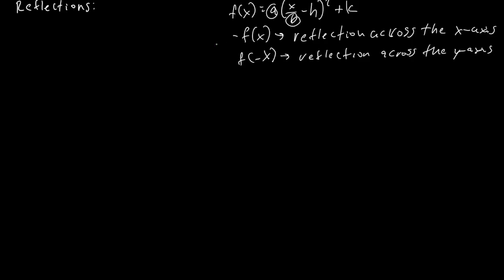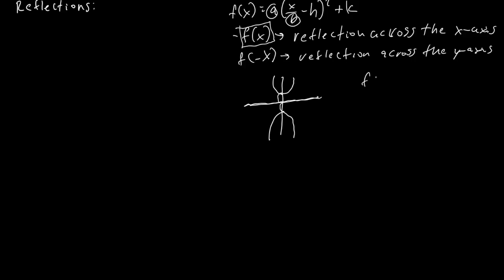And if you think about it, this sort of makes sense, because when you're reflecting across the x-axis, let's just say you have a quadratic here. You're making every single y value negative, right? And this whole function represents your output, which is your y value. So by making everything negative, you're basically putting everything into the negative side of the graph, which just makes every y value negative. So you're flipping it on its head and going the same distance from the origin. And you can also see that it's reflecting across the x-axis.